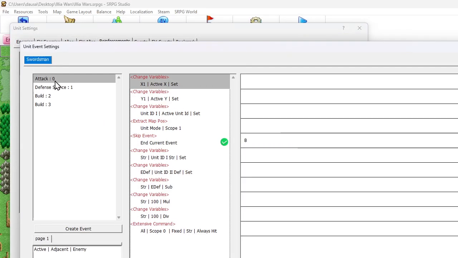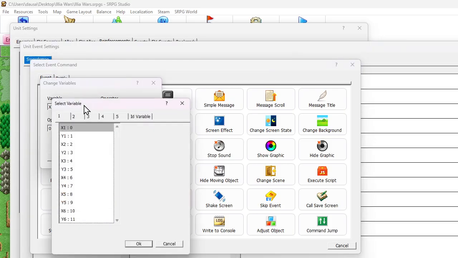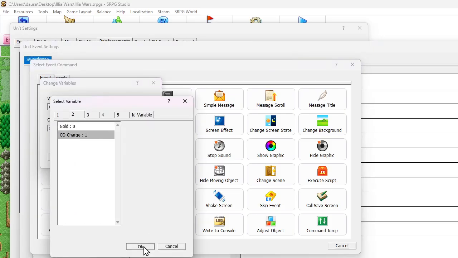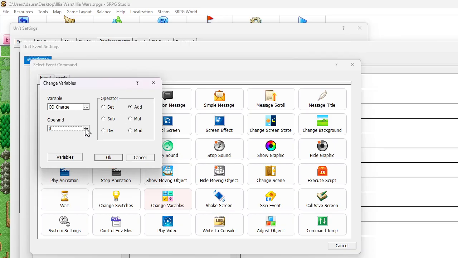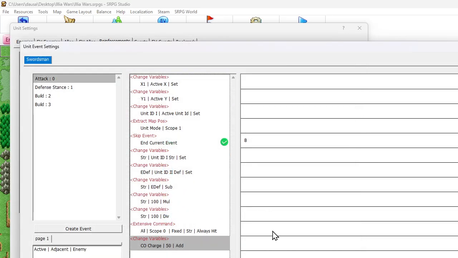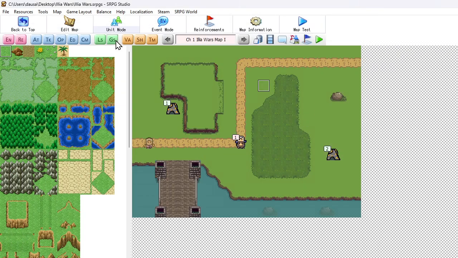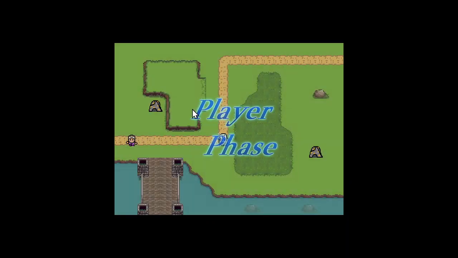Unit event, and we'll attack. And right here, I'll change variable, CO charge, and add 50. So we have to attack twice, and then CO charge will be notified. Okay, let's see if that works.